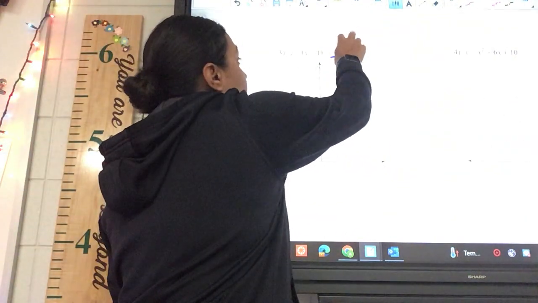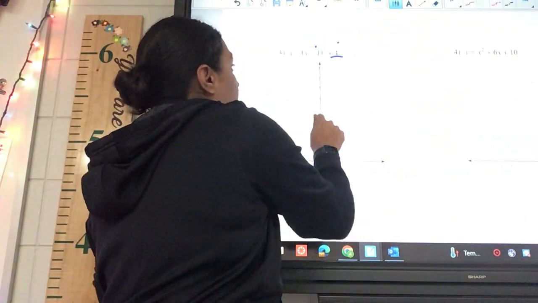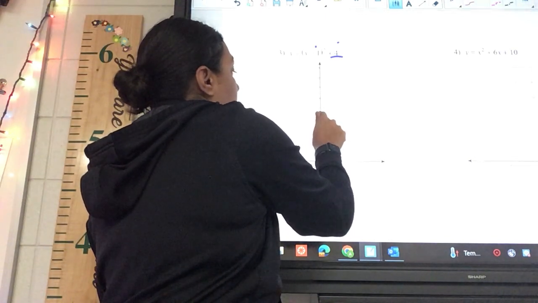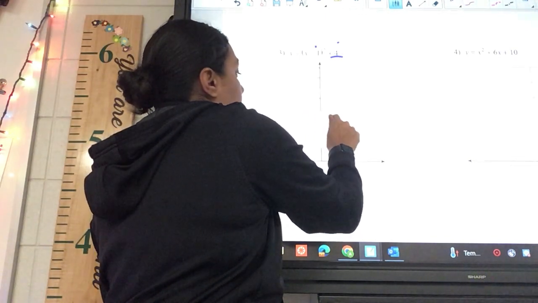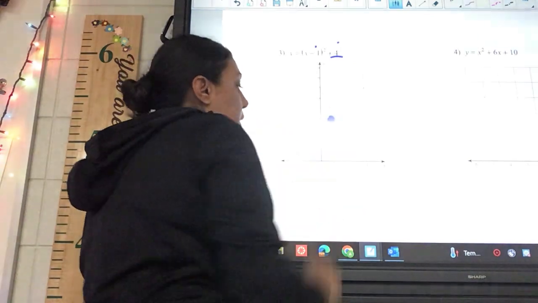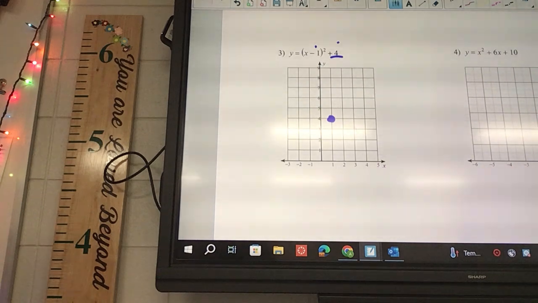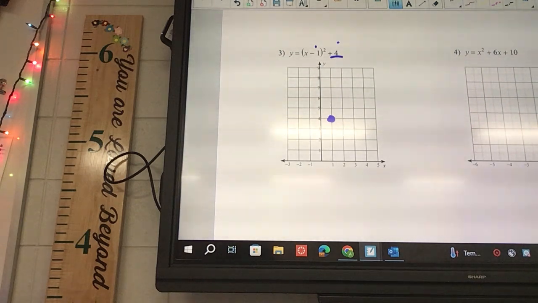Yes, this does our up, down. This does our left, right. So we're gonna go up 4. What does the minus 1 do? To the right one. So you kind of go opposite. So like to the left would normally be negative on a number line, so you're going to do the opposite. So since it says a minus 1, you're really going to go towards the plus 1, which is confusing, but it is what it is.